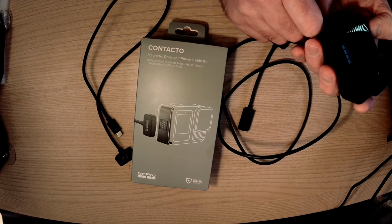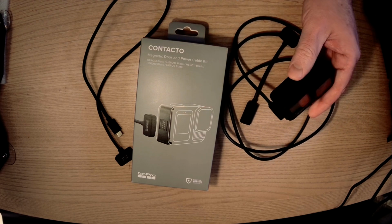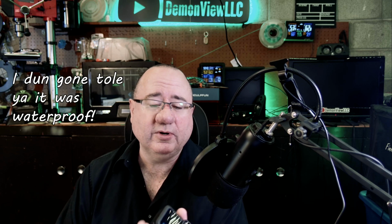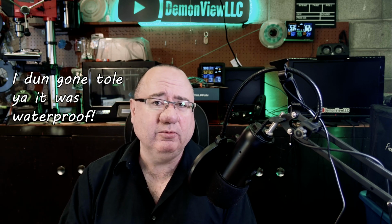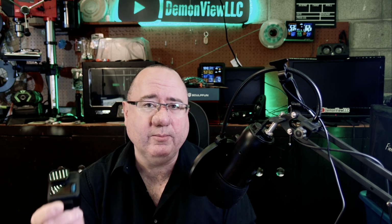Now, there's some advantages and disadvantages to using this cable. So first of all, let's talk advantages. Now, obviously having this waterproof door, and it is waterproof, is absolutely fantastic, especially if you're doing an outside time lapse or night lapse or anything like that. All you have to do is mount your camera, snap the power cable on, there we go, and you're powering your camera via this Contacto cable, and everything is nice and weatherproof. I mean, ain't nothing getting in there.